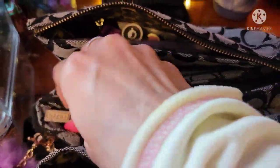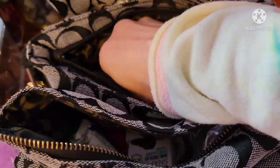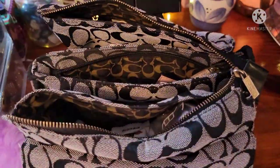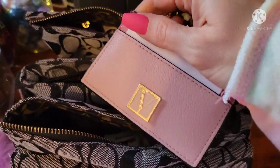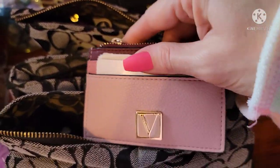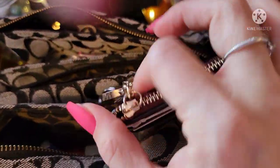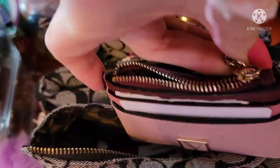Now I'll get to this middle zipper part. I have just some cute little sticky notes because I never know when I need to write somebody a note and hand it to them — normally I write notes on my phone, but sometimes you just need a little something to give somebody else. This is a Victoria's Secret card holder. I don't put the important cards out here because I'm afraid they'll get lost, so I just have my Dunkin' Rewards card and my blood type card. And this is the wallet — I have the important stuff in there so I'm not going to take that out and show you.